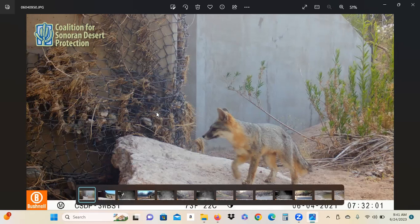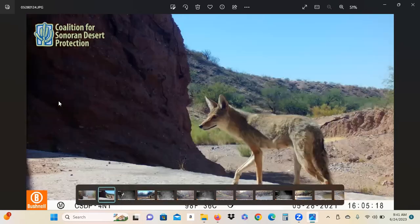What do you think? Sure, that's a gray fox. Gray fox. Yes. And some people are very surprised to note all the reddish coloring that you can see in a gray fox. They're quite pretty, actually. Most of the photographs you're going to see of the gray fox will be at night. They're pretty nocturnal. We rarely see them in the daylight hours. So again, here's another canine.